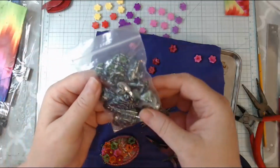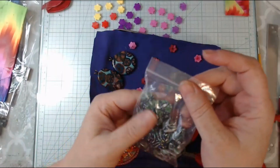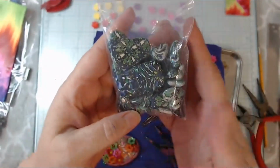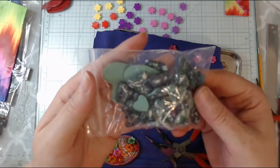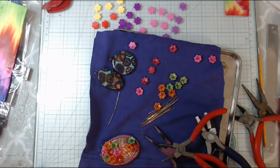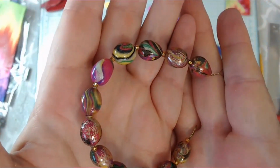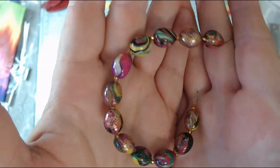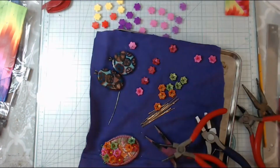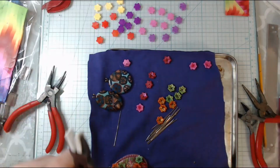So these are scrap beads from a leftover project. Steph might recognize the pattern in those. So I'd made some beads with it. Yep, I knew you would. So yeah, but so I'm going to take these little guys.